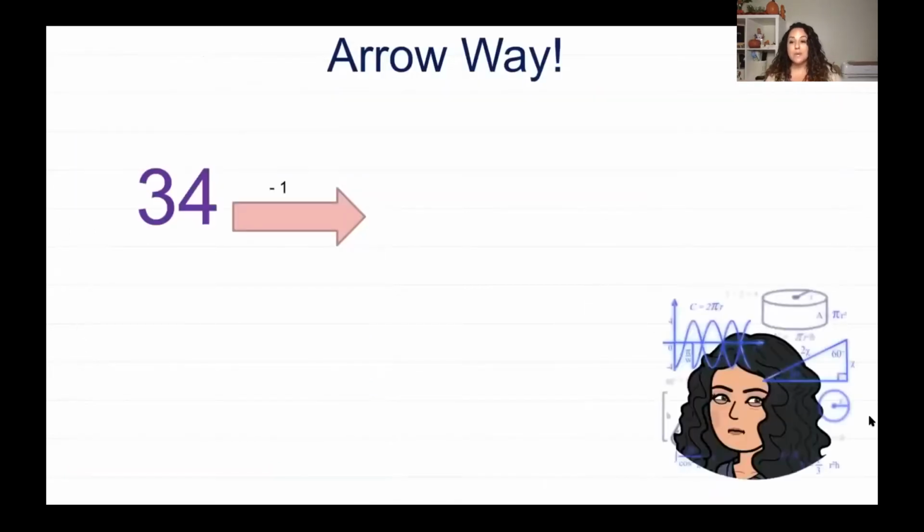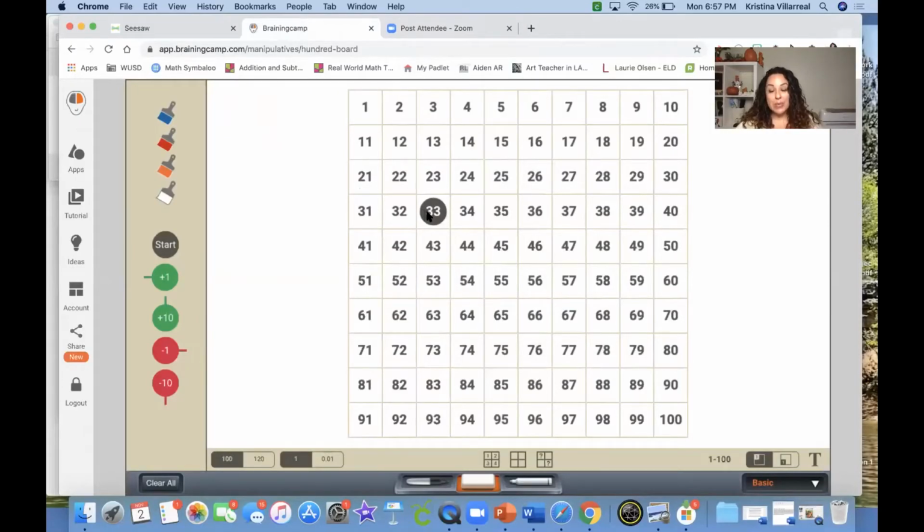Okay, let's go ahead and review the arrow way. Now you can remember that yesterday we talked about the arrow way, and we talked about how when we have our arrows, we add. Well, today we're going to subtract. So instead of 34 plus 1, you can notice I have the minus sign right there. So we're going to take away 1. We're going to have 1 less. So let's go ahead and look at my hundreds chart and see what it looks like when I have 1 less. Okay, so I have the number 33. Now, yesterday what we did was we did 1 more, and 1 more was equal to 34. But today what I want to focus on is 1 less. So instead of going to 34, let's go ahead and see what happens. Do you see right here it says -1? Let's take away 1. And where do I go? I go the other direction. So I have 32 now.